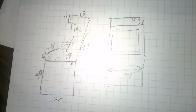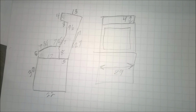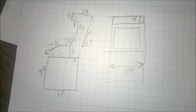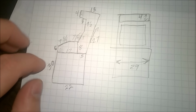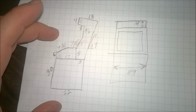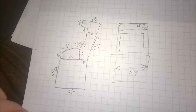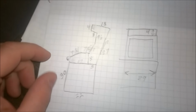Okay, so I should probably give you a better diagram, but this at least gives you an idea. I think part of the fun of it is fabricating your own enclosure, so don't expect these measurements to all come out. You're gonna have to kind of engineer it in your own way. But the base was 30 inches high, 22 inches deep. Everything is 29 inches wide.